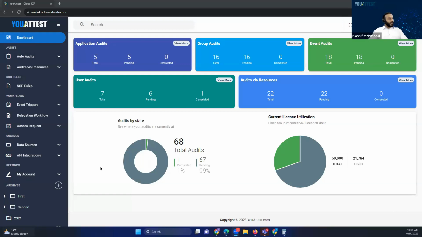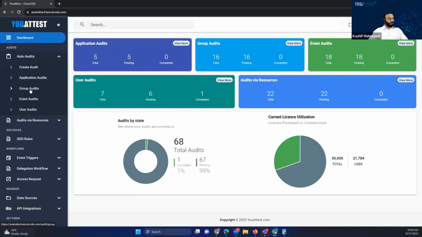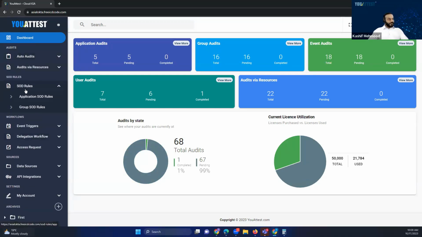When you have integration in place, you can run application audits, group audits, and user audits. But this can be Okta as well, or Jump Cloud or any other platform. We let the clients decide on S.o.D rules according to their organizational structure, according to what they have implemented inside the organization.